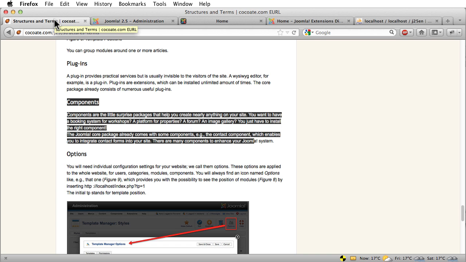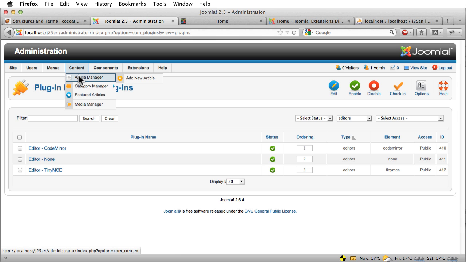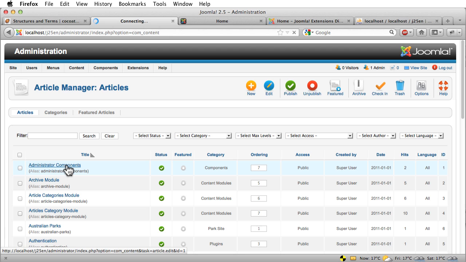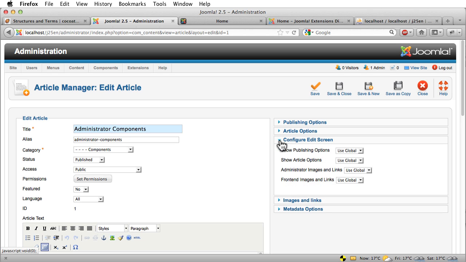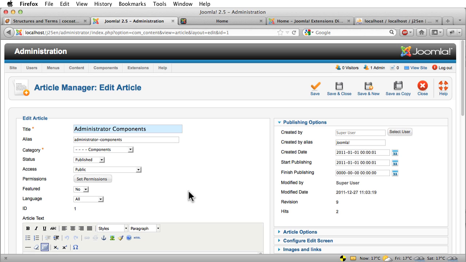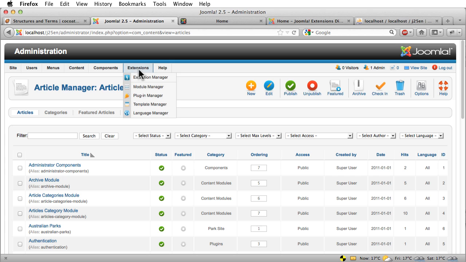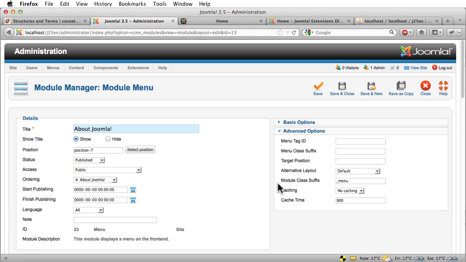So what do we have else? We have options. All these things, let's say items here in Joomla, you can configure. For example, if you are in an article, you have at the right sidebar usually options. In Joomla 1.5, these were parameters. Now they call it options, and they are available related to the content. So an article has probably different options compared to a module. Let's go to a module, for example, and it has options too, but okay, they are different, and in a module they are less. So at this place here on the right side, you have usually these options, and you can configure a lot of things.